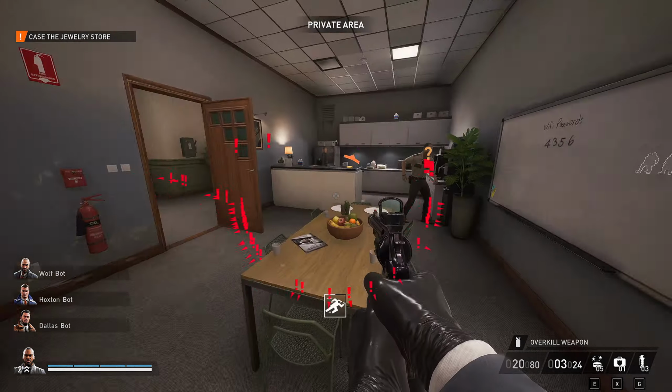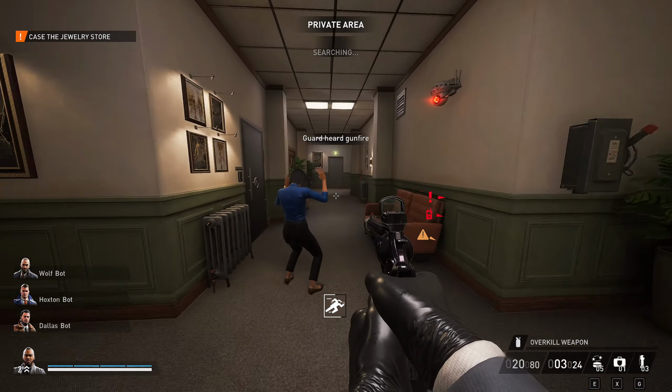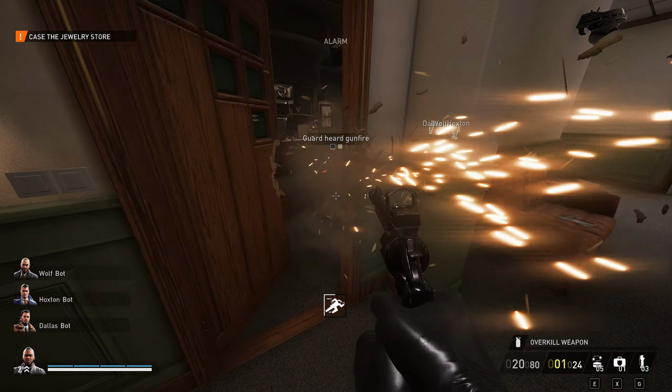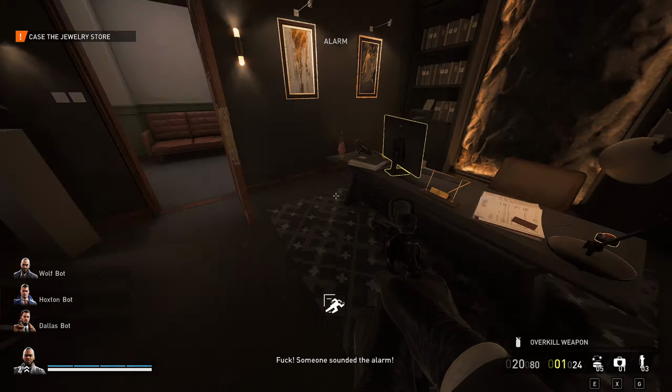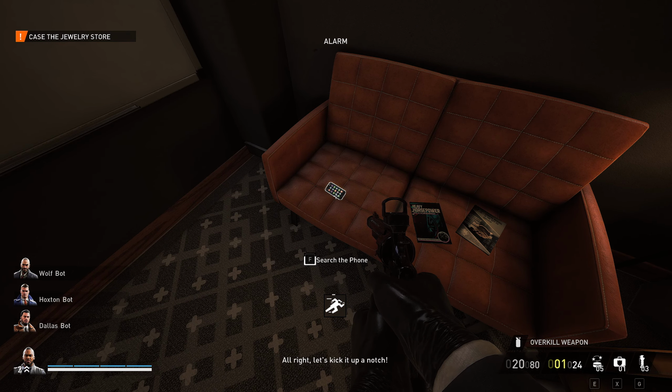We're going to break this window, go in, check out the Wi-Fi password in case it's the number we need, take down one of the employees, break open this door, look for the phone. Boom, the phone is here. Grab the phone.